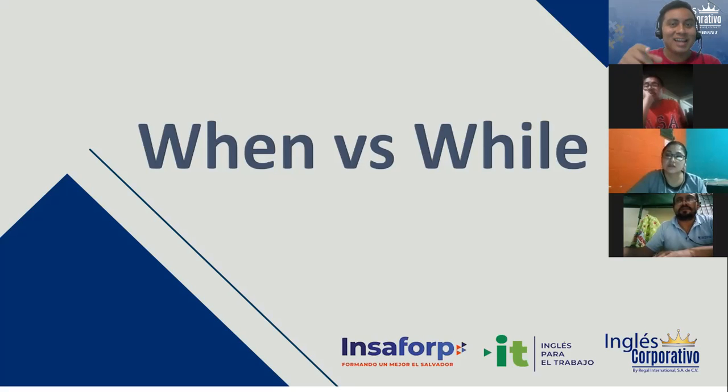Run. Good. Rang, with the G at the end. Exactly. So we want to say, when or while I was taking a shower, the doorbell rang. Yes, we can say doorbell. That's the best one because it's the one that we have at the door. So the doorbell is what you're going to find. The doorbell rang. That's what you want to say. So basically, we're saying here that the activity that is shorter is most of the time the one that interrupts, and that will be the simple past.